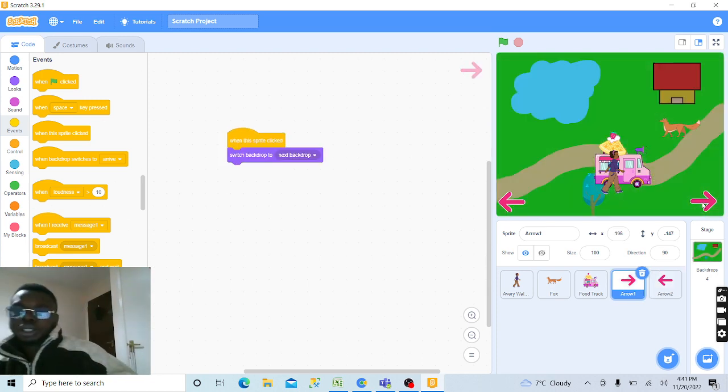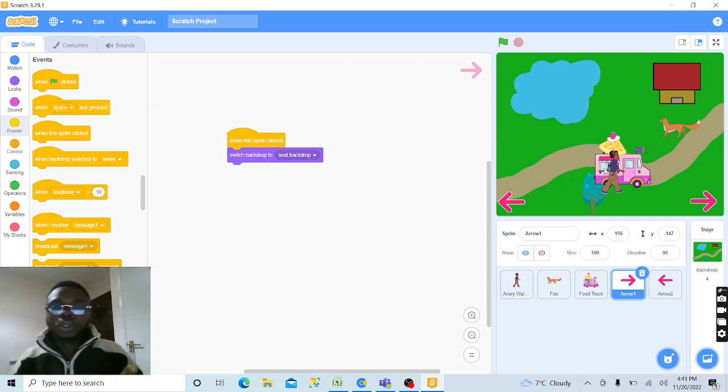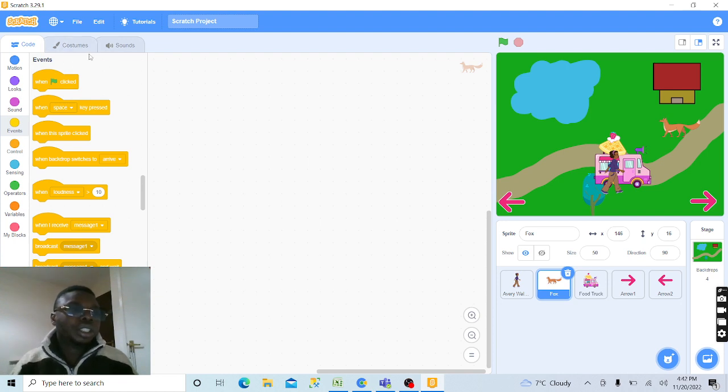Now what's next is that you can see we have many objects in each of these backgrounds, and all of them are not supposed to be in every background. So we now need to code each and every object for the program to know who should appear where. Okay, so let's quickly do that. For the dog, we only want to see our dog when we get home, because our dog is at home.